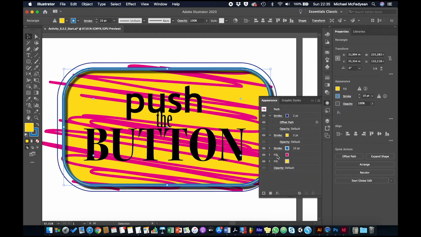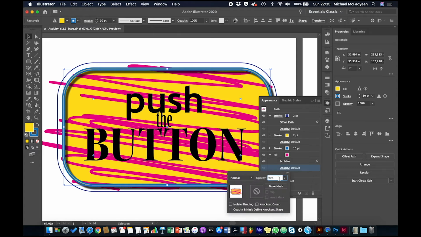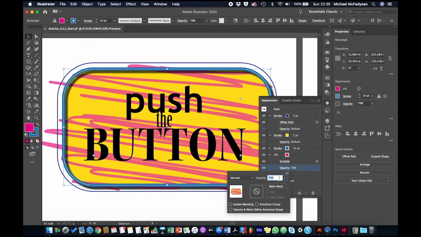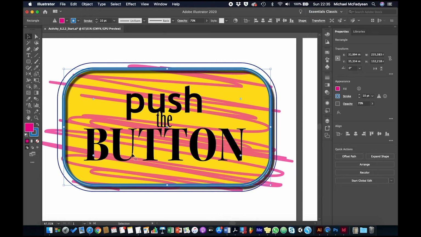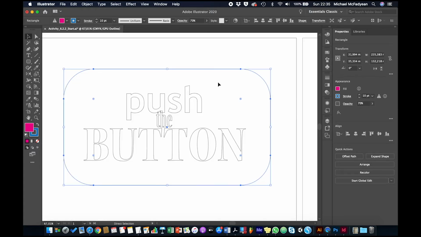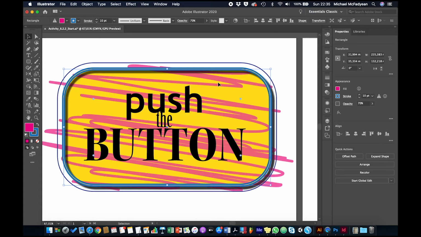And then what I'm going to do with that same fill is change the opacity. So I'm going to bring that down a bit so that it's fainter. Okay, so I've now got an interesting result for one path. If I press Command Y, it's just one path, but it's got multiple strokes and multiple fills on it.